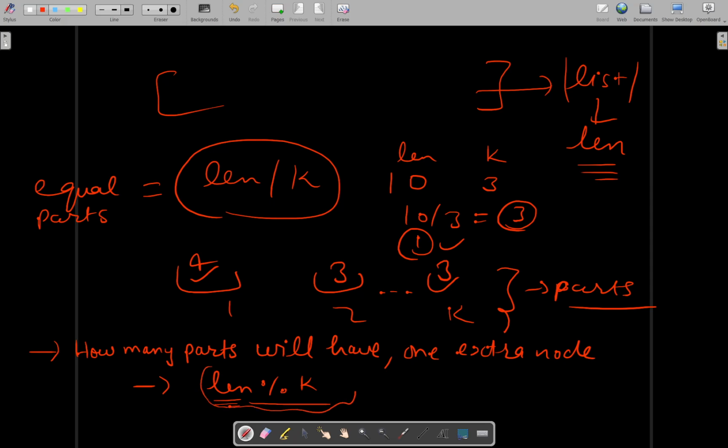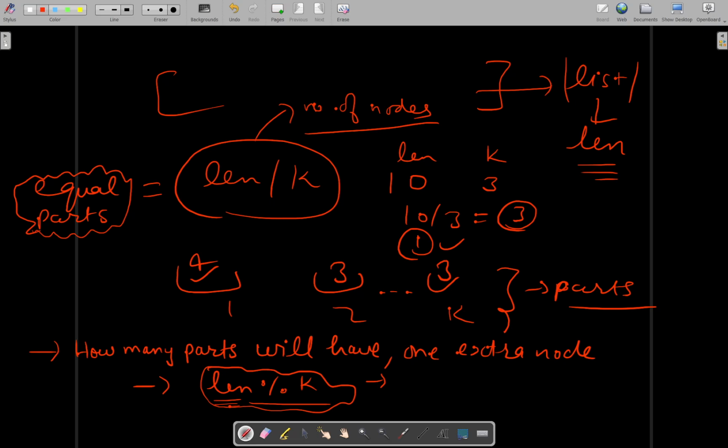This number of parts will have one extra node, and the remaining equal parts will have this number of nodes. At least each part will have this number of nodes. So that's the logic. At least every part will have length divided by k number of nodes.